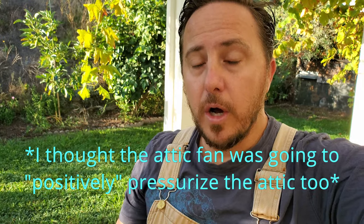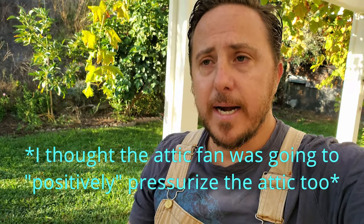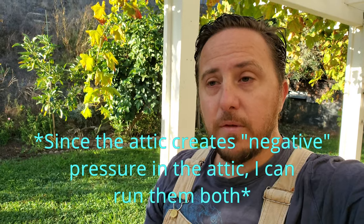So now getting back to the attic fan, I thought that the attic fan would be doing something similar to the whole house fan, which would be basically pulling in the cold air from outside and blowing it into the attic. So I was concerned that I wasn't going to be able to run both of them at the same time. Well, like I said, I'm happy to say that I was wrong. I thought I saw it on a video, but looking at this thing, I'm flat out wrong, and I'm happy to be wrong, because that means I can run both of them at the same time.